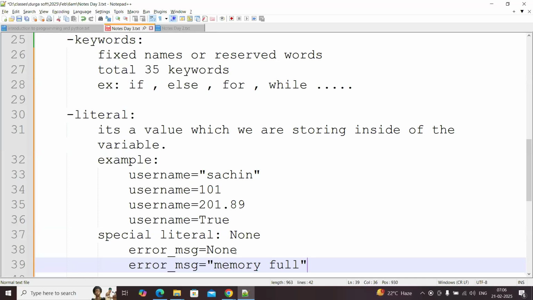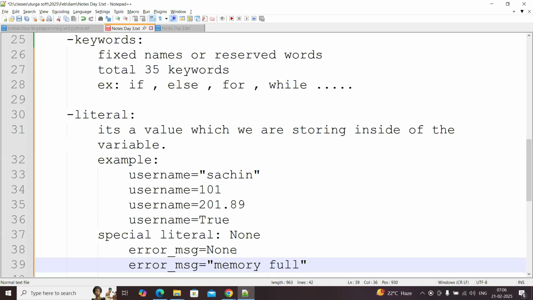In most interviews for beginner or entry-level roles, developers ask this question: in the Python programming language, do we have any special literal? If yes, what is it, what is its use, and in which case do we use it? Give an example or scenario. So this is the interview question for you. Whenever an important topic comes up, I'll add the interview question at that time.